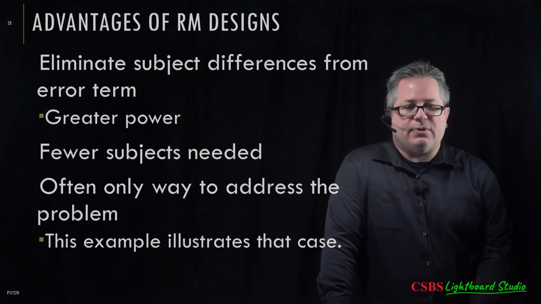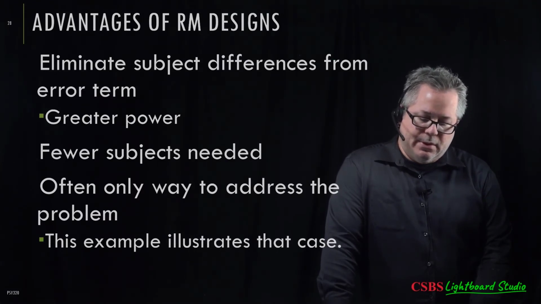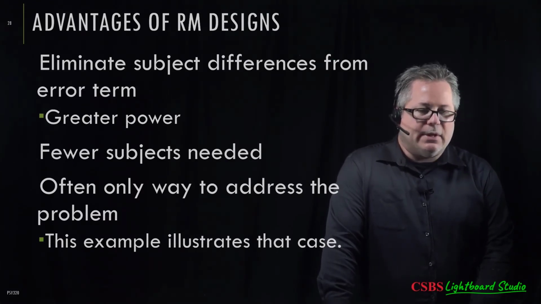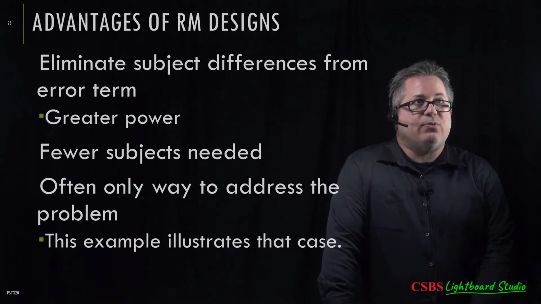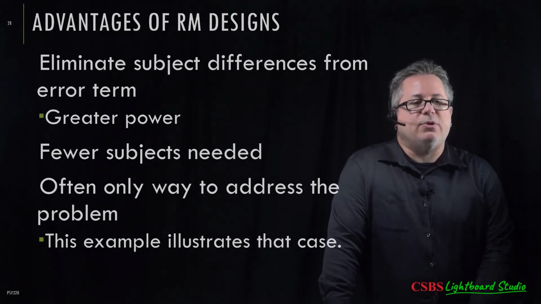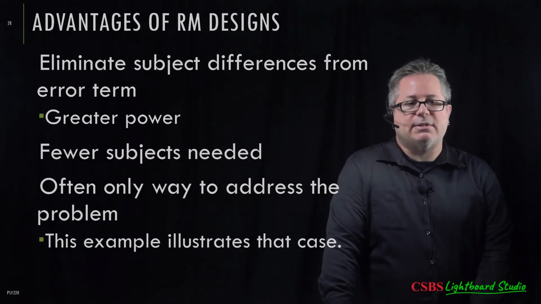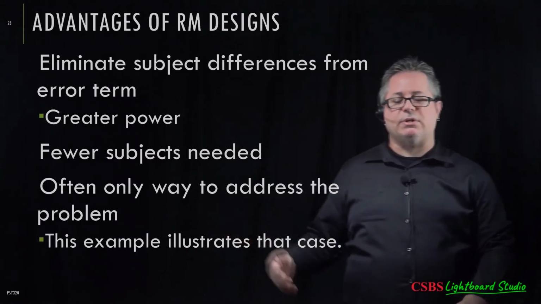And certain things you just can't do otherwise. If you want to look at people's trajectory in math ability over time, you need to look at the same person over time. You need to track them and do a repeated measures design. So there are certain things that just make more sense to address using this kind of analysis.